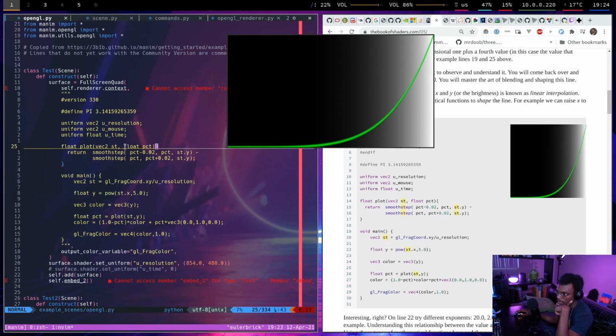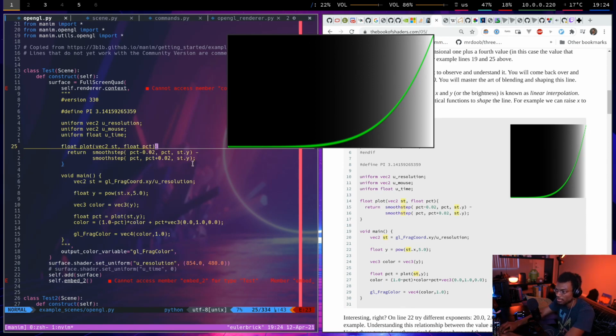So it's finding... Wait, why does it take in a percent? And it's returning a percent. Okay, I guess this is the normalized position. This is the function x to the 5. And then it's going to see if y, st.y, which is the y offset, is more than 0.2 beneath the function x to the 5.